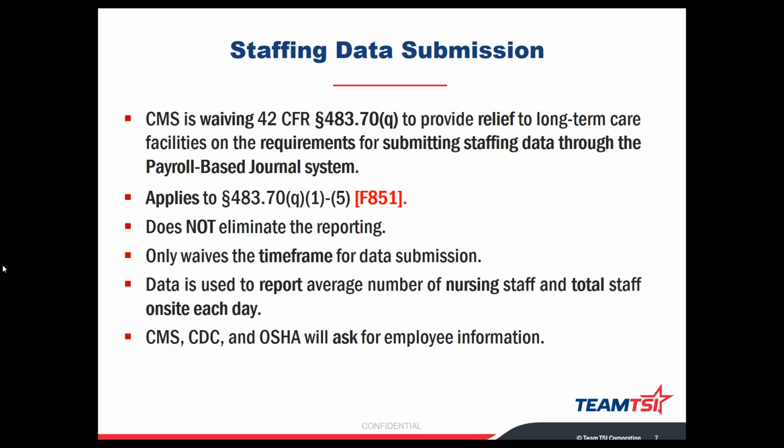When you go back and look at transmittal number or QSO 20-28, there is an Excel file spreadsheet that has a listing of every facility and what their average daily staffing is. And CMS says we're going to use that information to determine what the protective equipment needs are and where staffing shortages may be. They don't report that information, but they are going to use that information. So another thing is that OSHA is going to be looking at the same information. And I think Jill has some comment on that one as well.